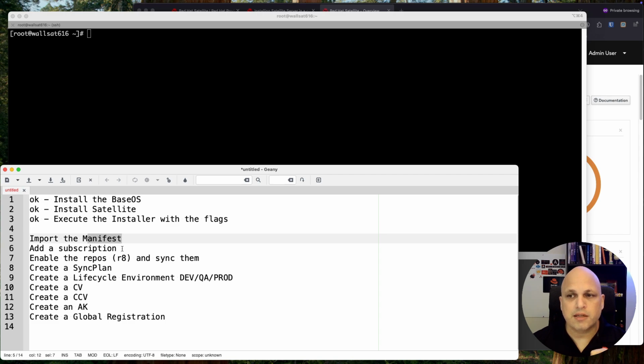Now we have some additional steps. Import manifest, add a subscription, enable the repo, create a SyncPlan, create a lifecycle environment, create a content view, composite content view, activation key, create a global registration, and finally register a content host.